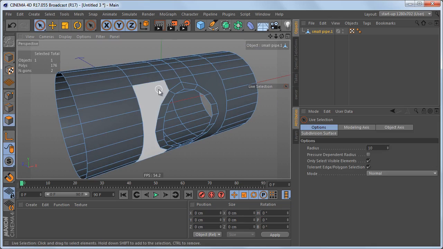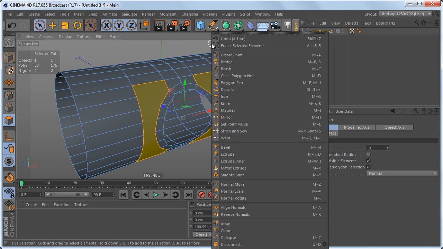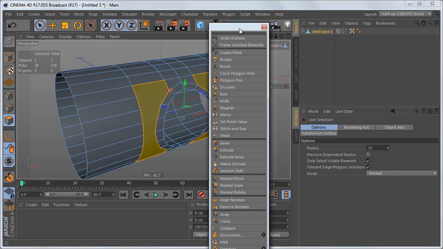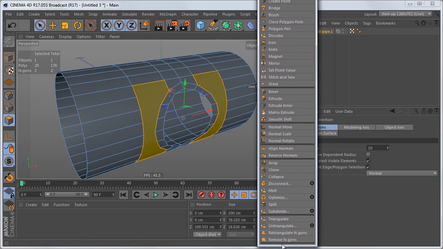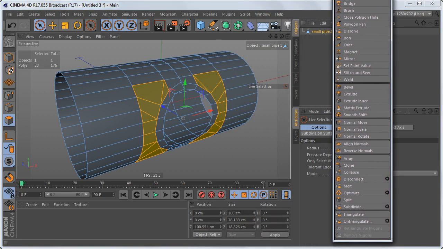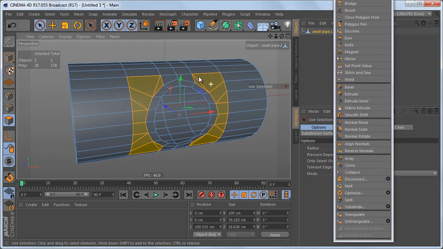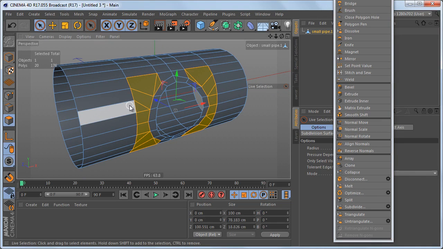Now let's select these two Ngons we've just created, and we can right click and remove those Ngons. This option is at the very bottom of this menu here. So if I tear this off and drag this up a little, maybe you can see it down here, remove Ngons. The problem is, depending on the geometry you have, this will not work very well, and you can see the geometry that has been created here, we can't really use that for subdivision surfaces.